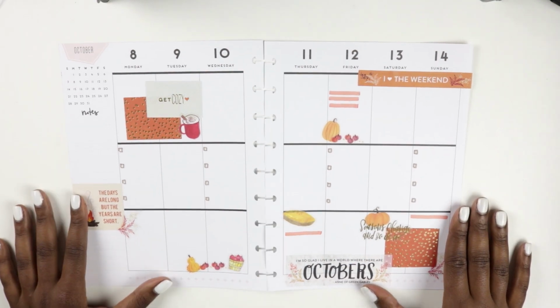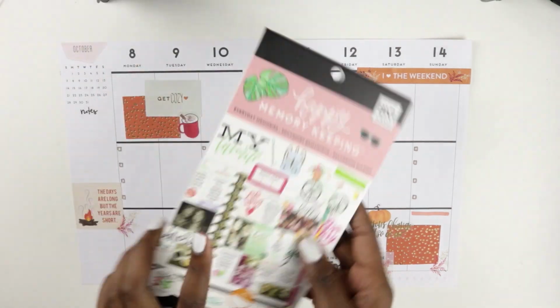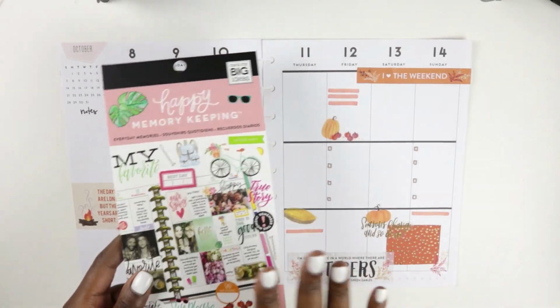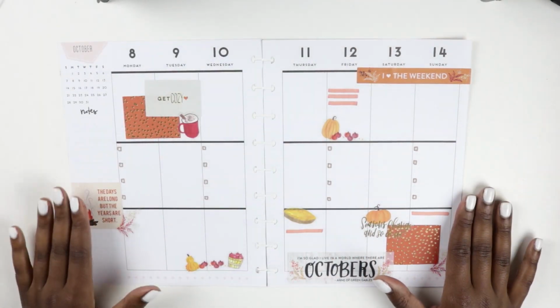All right, so this is the finished spread. It's very simple and very minimal because there's not a lot of good planning stickers in this kit, but nonetheless, I think it turned out very well.